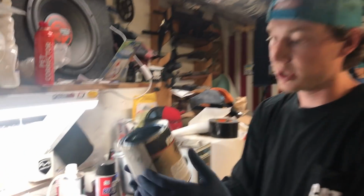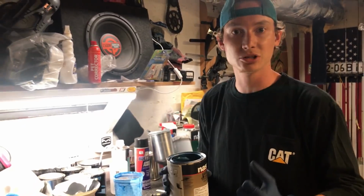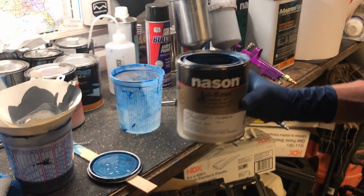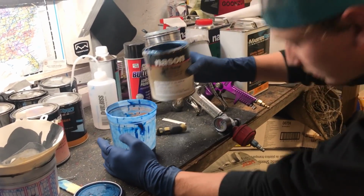Alright guys, so I'm going to use some of this blue base coat that I have right here. It's not the actual paint, it's just going to be the first coat. So I can go ahead and put a baseline blue on there, so whenever I do the second coat, it's going to be the actual paint. So go down and cover everything up really nicely. So that's what I'm going to do right now, is mix some of this blue up that we got. Make sure you do your ratios 2 to 1 on paint. And hopefully that rain don't get to us.